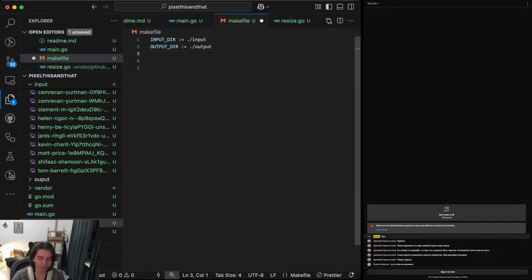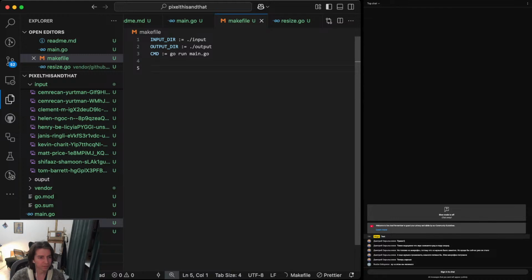So what we need is also cmd, the command that we're running. So the cmd would be go run main.go. Then there will be input and output values.